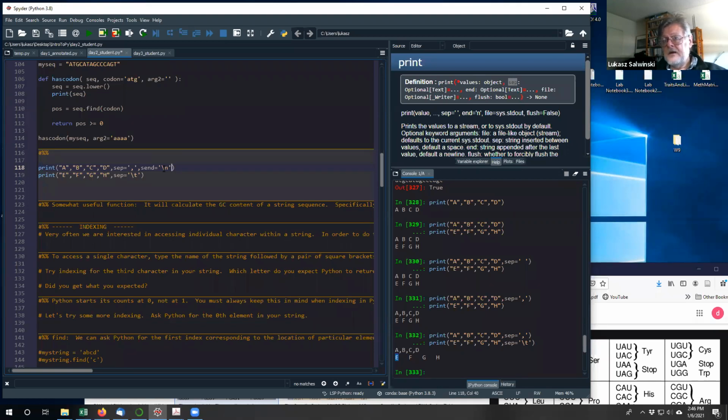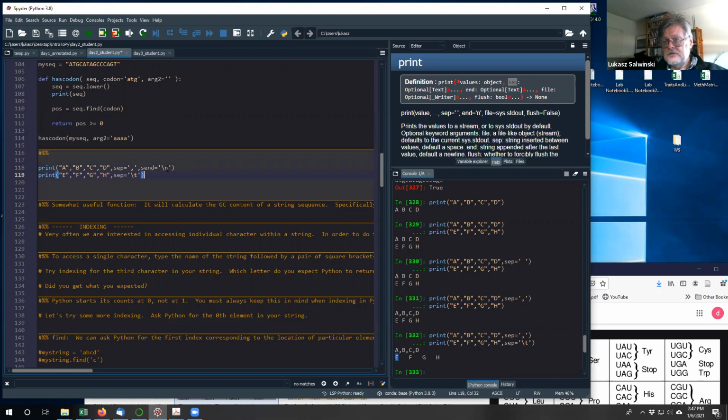We had a case where we wanted to remove a special meaning from a quote sign when we were defining strings with apostrophes or double quotes. So we are using \ to strip the special meaning from a double quote or single quote character. Here we're adding a special meaning to n by using \n, and this special meaning is, oh, now we want to have a new line character printed.